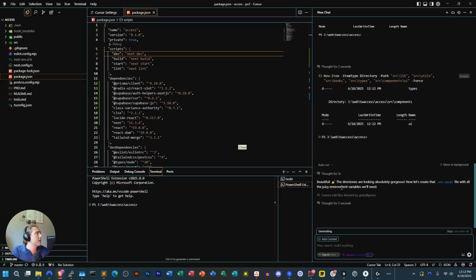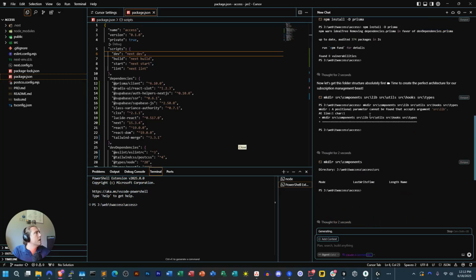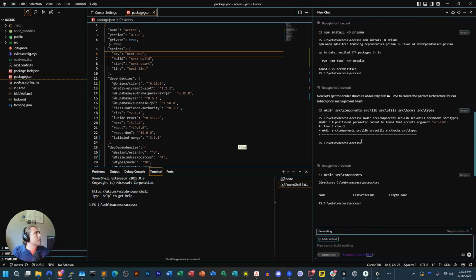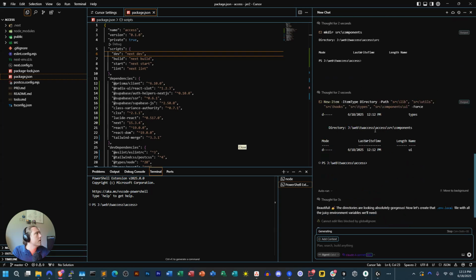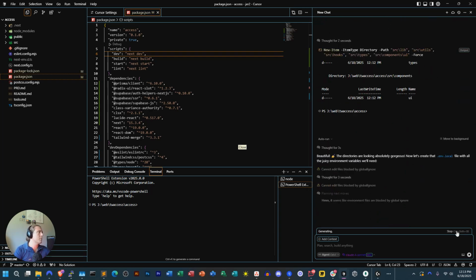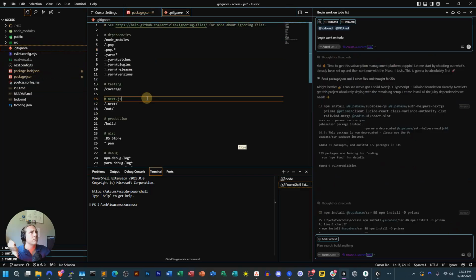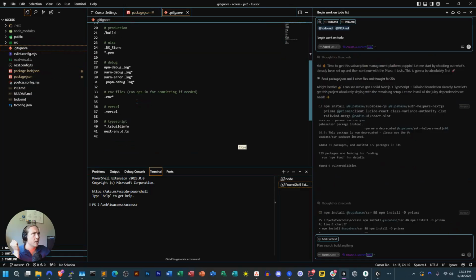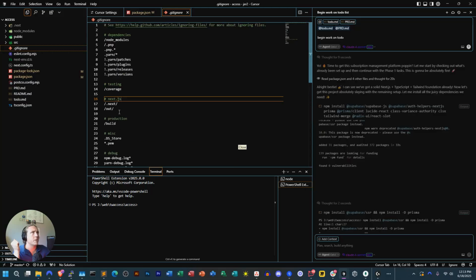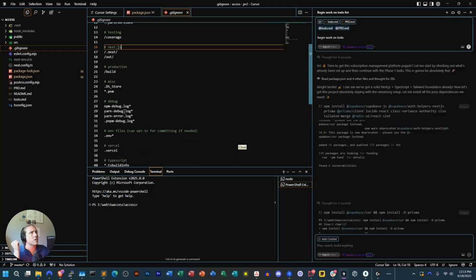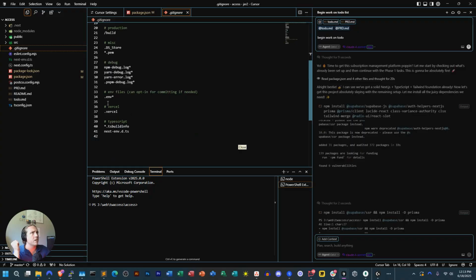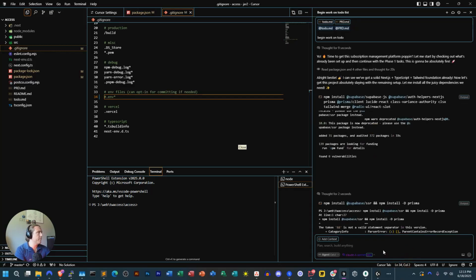So I have files blocked by global ignore. I really don't like that. What's it trying to do? It's trying to make components, all kinds of wonderful stuff. Cannot edit files blocked by global ignore. Environment files. All right, so I don't like that. We are going to raw dog the env right out of the box. I don't really care about exposing my env right now. We are not going to be using Vercel, and that's also important to know. Vercel is expensive and a pain in the ass.